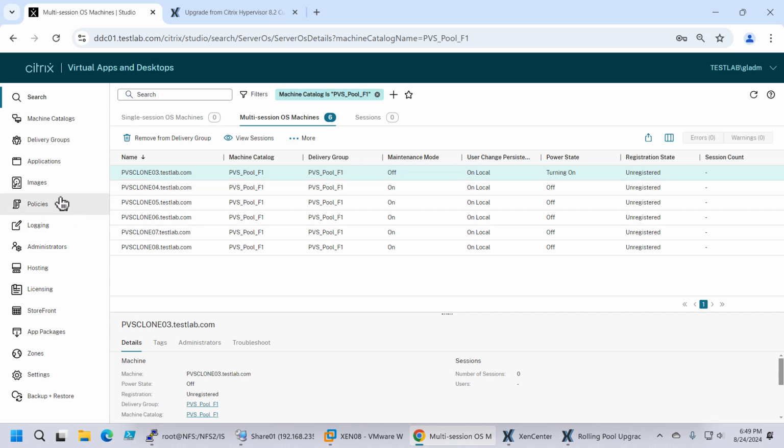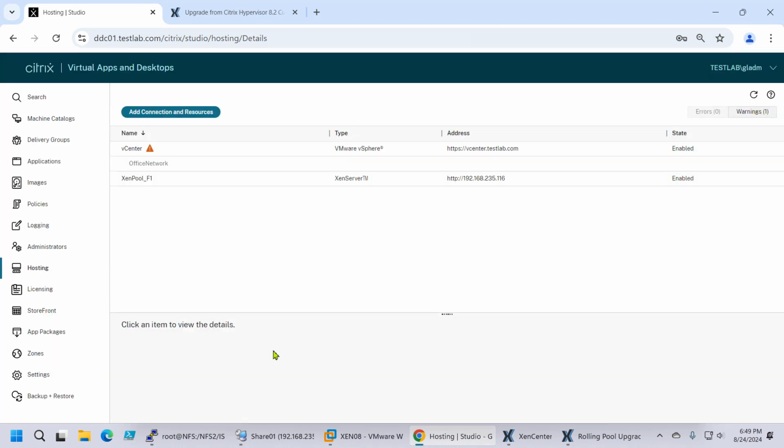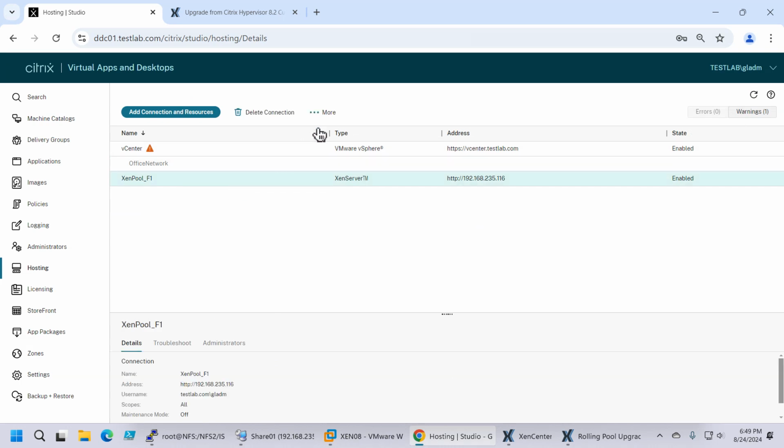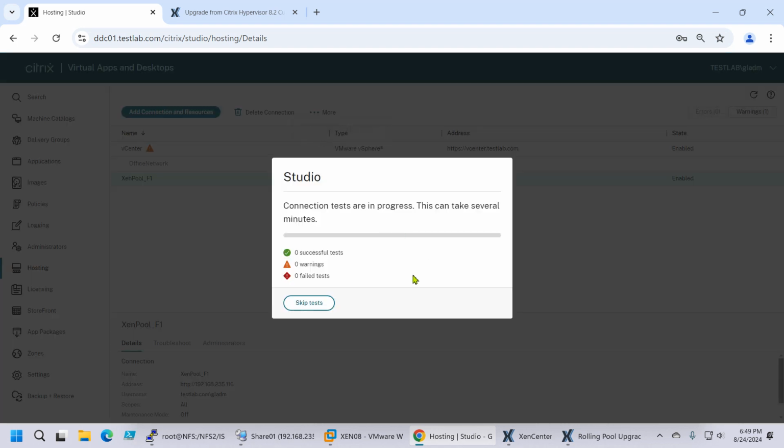Until then, let me see the hosting connection, test connection.